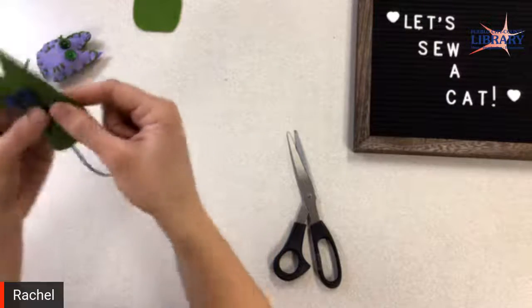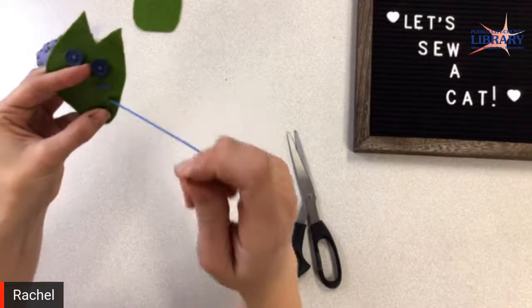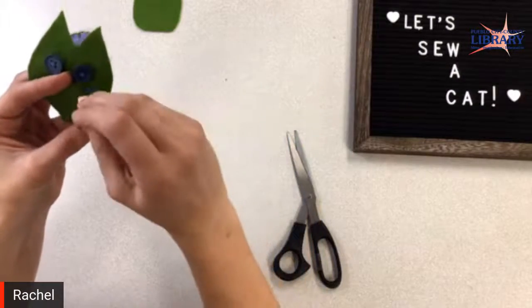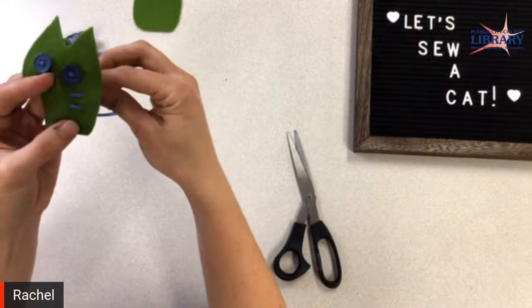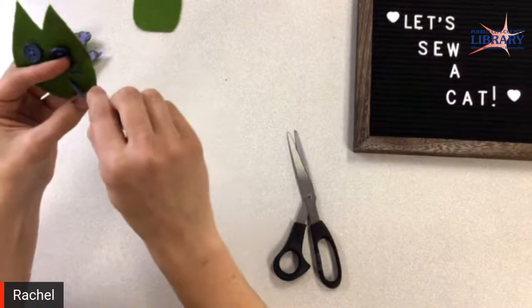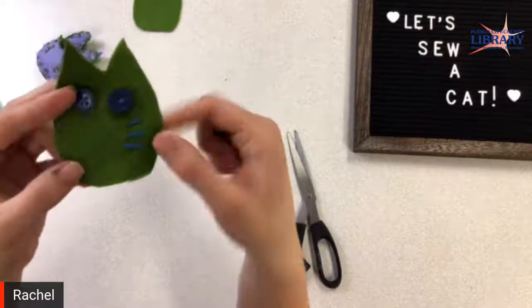And then we're going to go up through the back, half an inch down. I'm just saying half an inch. I don't know if that's half an inch. I am not a ruler, I guess. So we're going to go over to make the second whisker, then up. Ooh, don't pull too tight. And then there's three whiskers.